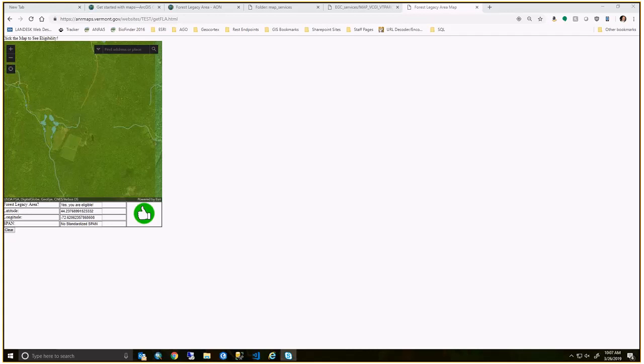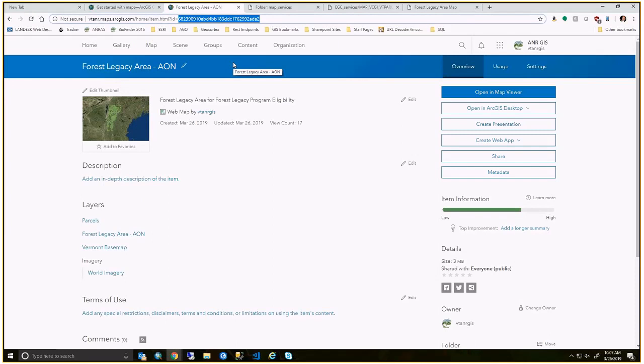I think we've gone about 7 minutes. Well, we started a little late, so we're about at the hour mark. I went a little quickly through publishing the map and the application, but I thought it was important to give you some preliminary information about where the content is coming from, how we publish it, and where these maps are being made.